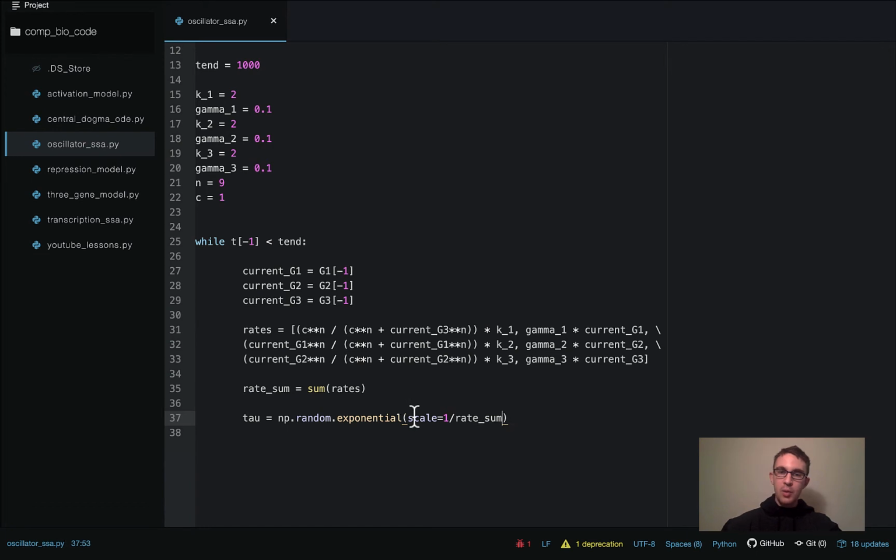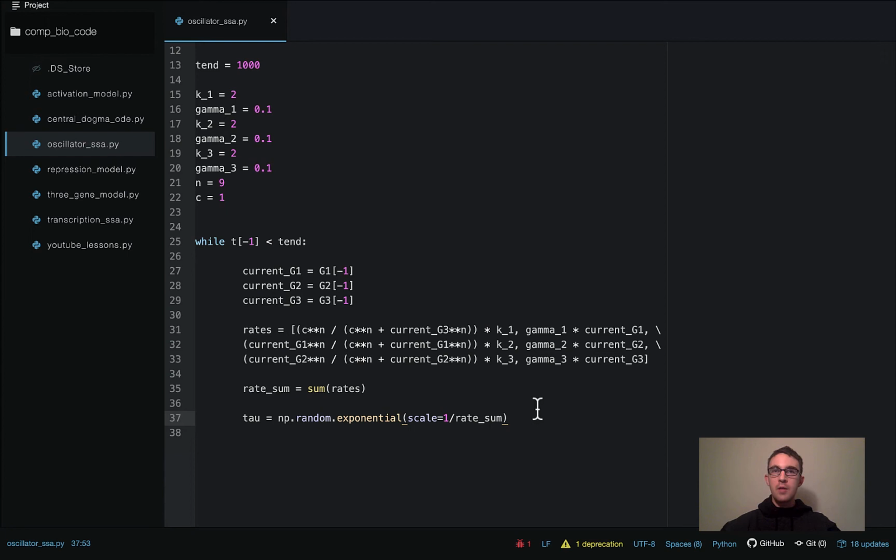This is a little bit confusing syntax, because usually when we talk about an exponential distribution, we have some parameter lambda, so that the PDF for the exponential distribution is lambda e to the negative lambda x, which is possibly good for you guys to memorize if you have time.